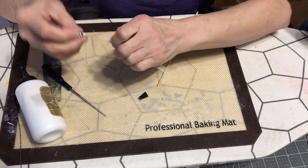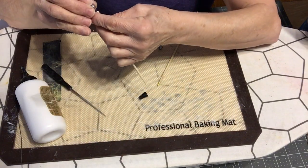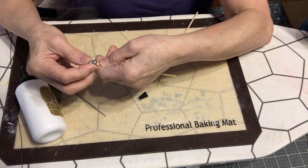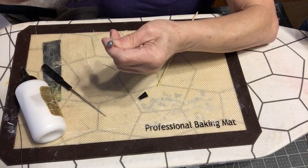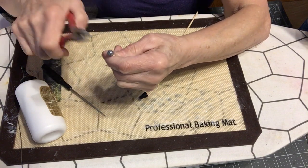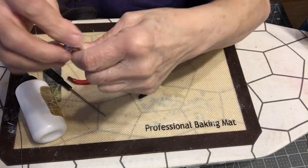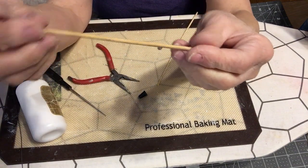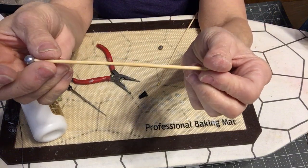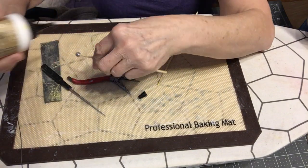Once I cut it you can see the pin is there, and I'm holding the skewer tight. Then I just press it in — just like a nail. And it's there — you've got your little finial, whatever they call these things. You can do that with any kind of bead and it's secure. Once it's dry, believe me, it's dry.